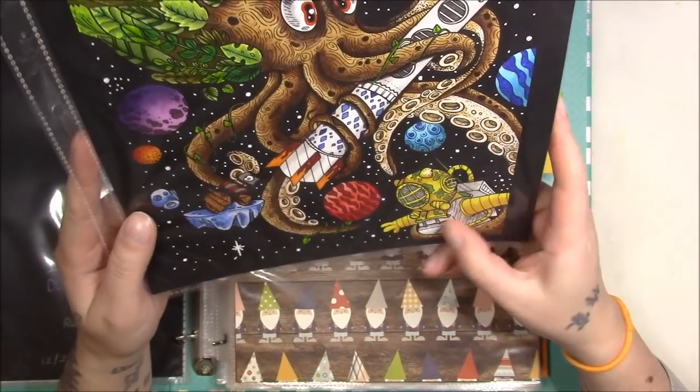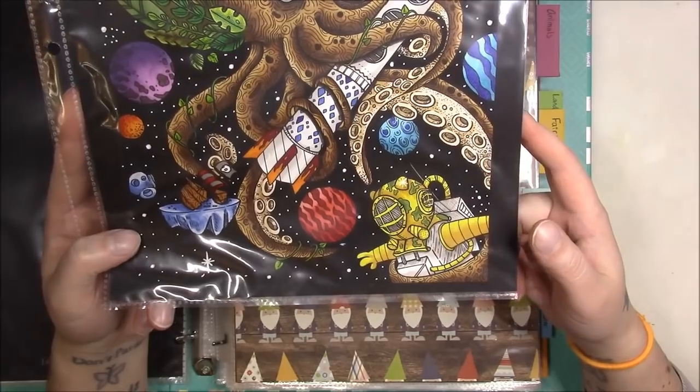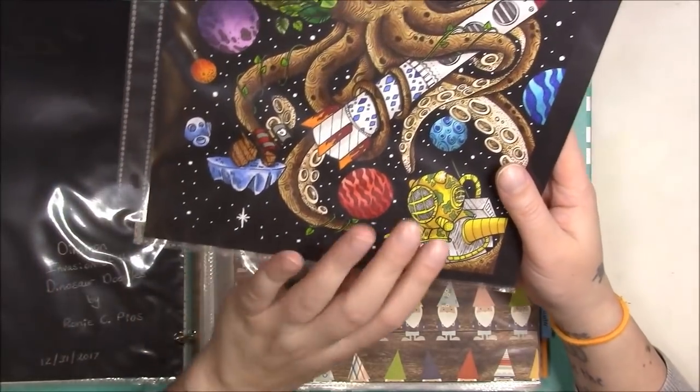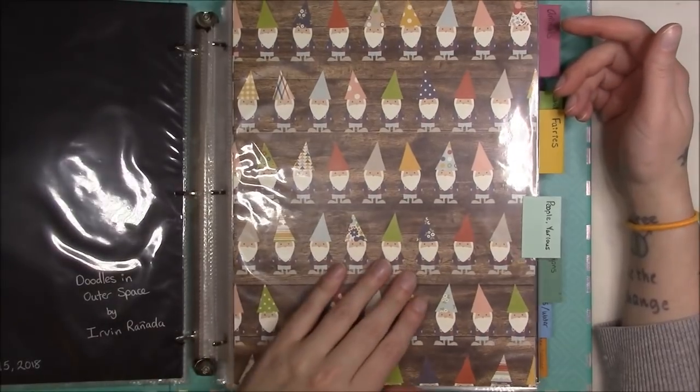This is the first time I've done gold on something. Most of the time I usually avoid gold because I really don't like gold. All of my rings and my jewelry are white gold or platinum. So yeah. But I did that.